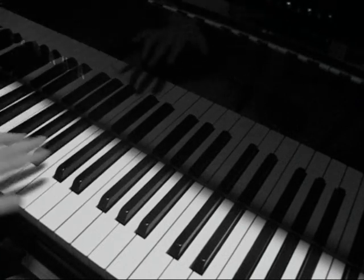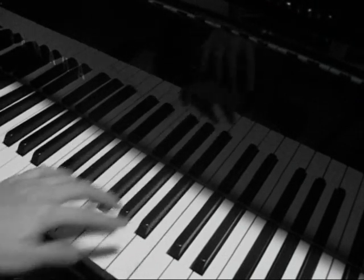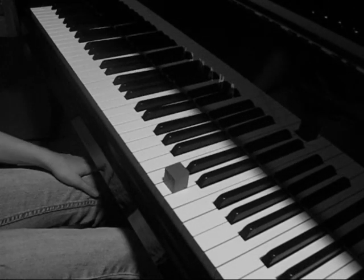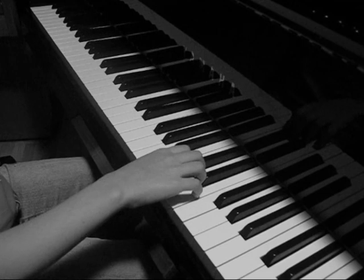And now we play the piano. Did you remember that we had two left keys and three left keys on the piano? Now take something like this. Now put it here before the two left keys. Hide it with your right hand in this way. We count until four and then we take it away.